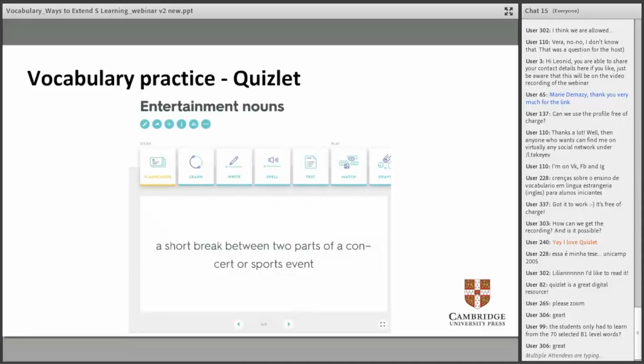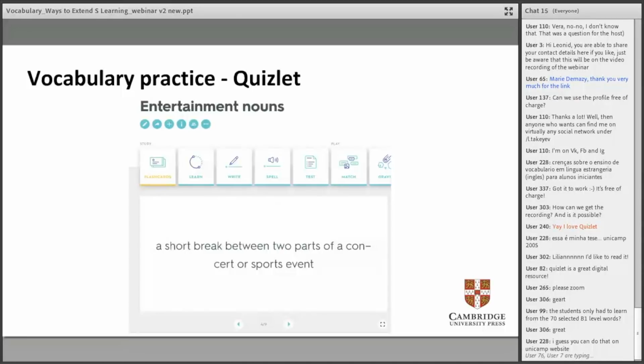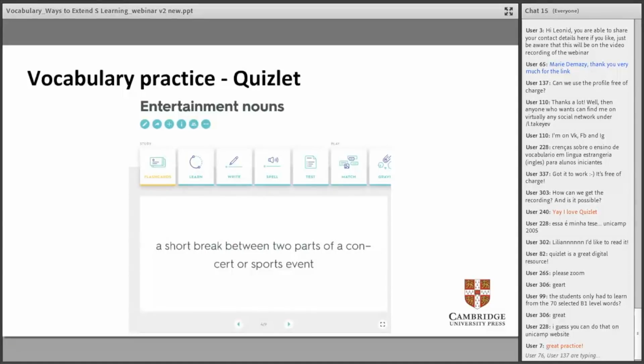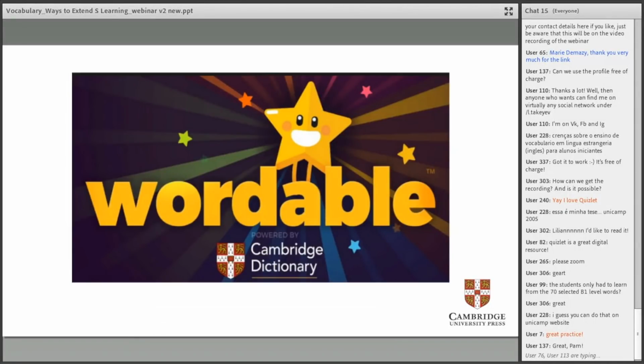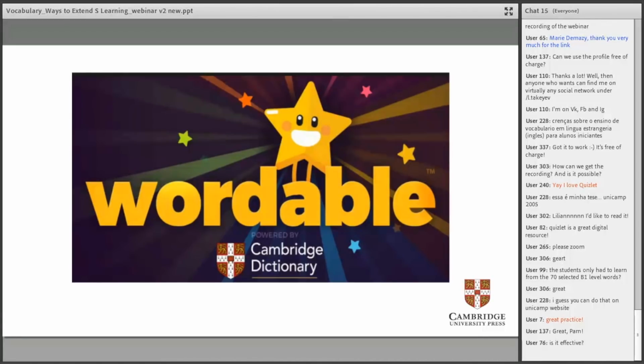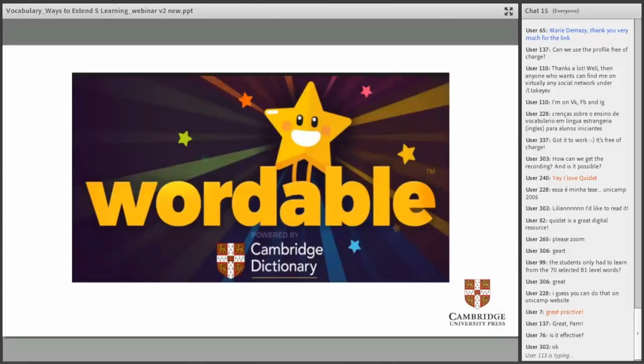So that was just a very simple way: doing a search from English Profile, creating a list, getting learners to actually choose the words that they want to learn, and this just extended the range of lexical items that we focused on beyond those in the course book. So that's an example of deliberate teacher-led vocabulary teaching.